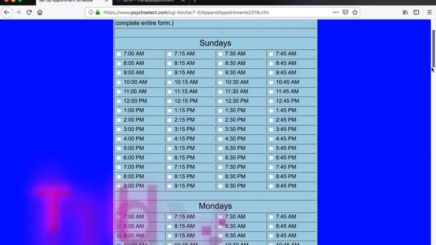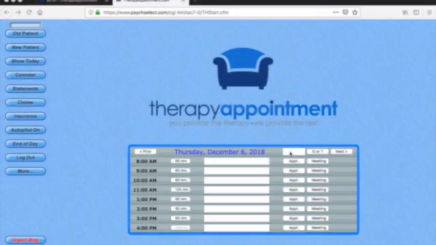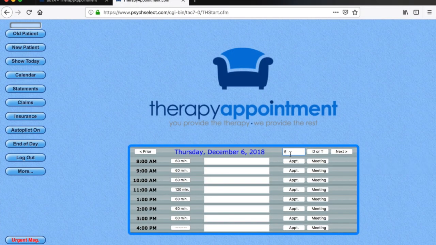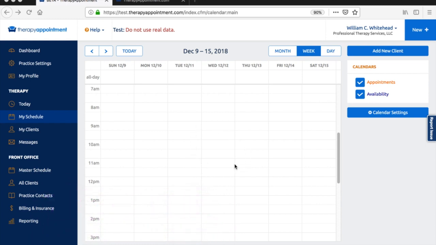Within the legacy therapy appointment system, you'd set up an annual calendar like this. If you had to add an additional time outside of those ranges, you'd do so like this. In Therapy Appointment 2.0, you can put appointments anywhere on the calendar, but it is handy to set up defined appointment slots, especially since clients can't schedule unless there are such definitions of available times.